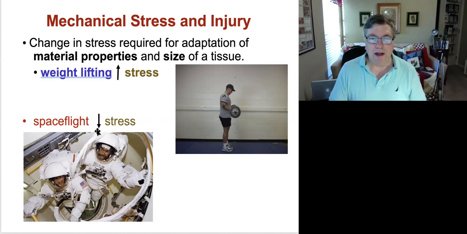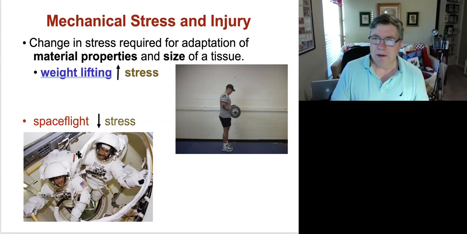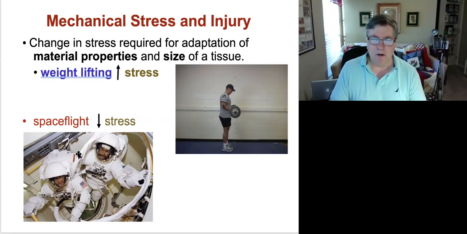During space flight, what we see is, of course, a reduction in mechanical stress as we're in a microgravity or a weightless environment. So in the numerator, there's hardly anything. So that means that the cross-sectional area, well, the body doesn't really need to maintain that. It's expensive to keep up tendons, ligaments, muscles, and bones. It costs a lot of ATP, a lot of energy. And it probably means someone's bedridden or sick, in which case you actually need more protein and more amino acids.